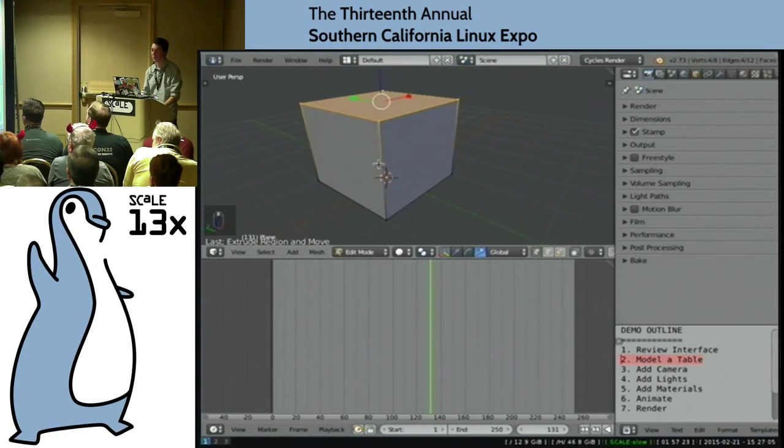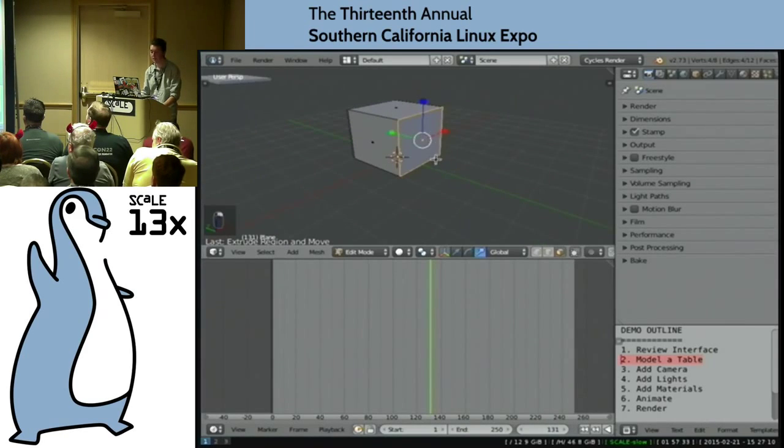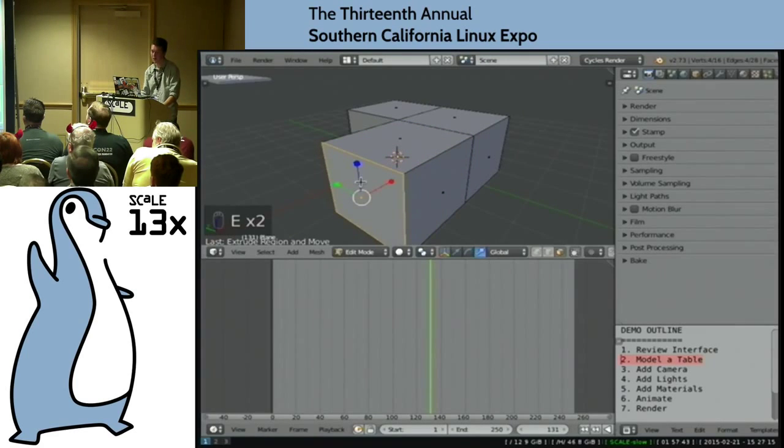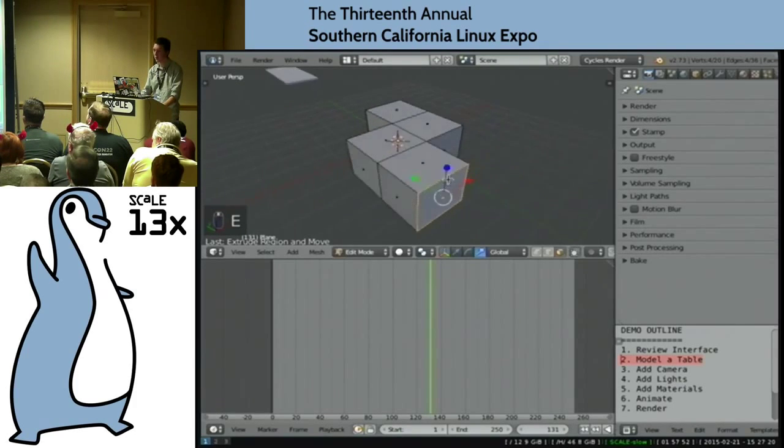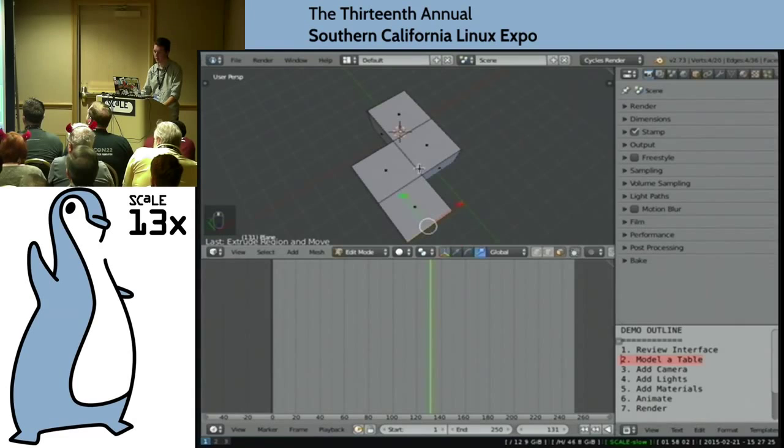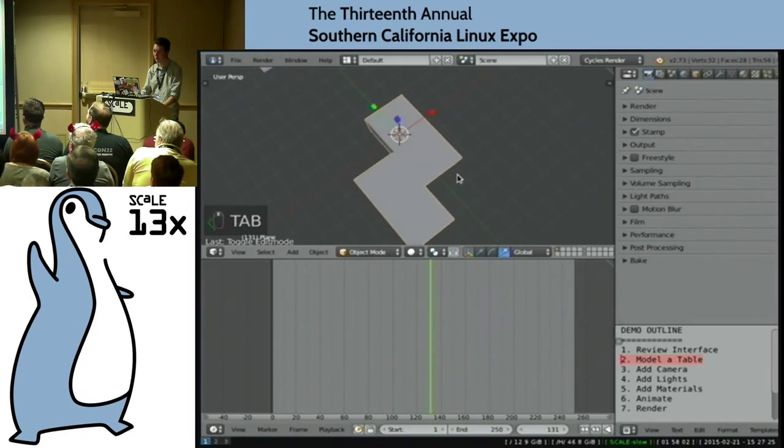I literally don't have words for this. I can just show you, and that's the only way I can explain this. So we select a face, and we extrude, face, extrude. Do you guys see what's going on here? Yeah? Okay, cool. So this is a very powerful tool, and now we've created a Tetris block. Woo!